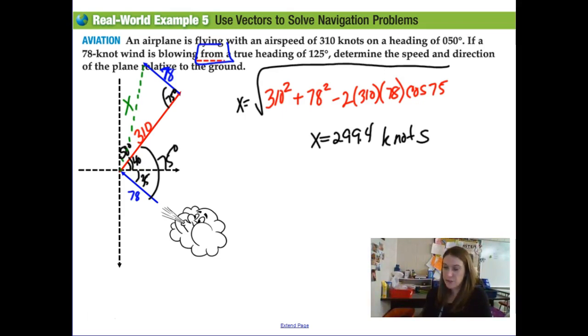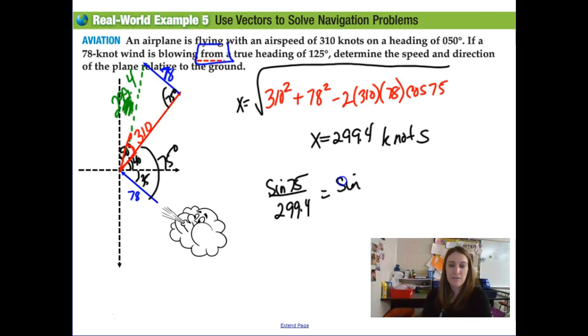So in that triangle, I know it's 50 degrees from the vertical to this red line. I wonder if I look at just the triangle's angle and I found this angle right here. So I could now set up a law of sines question, because now I know this side is 299.4. So we'll say the sine of 75 over 299.4 equals, now I want this angle, so let's set it up across from 78.